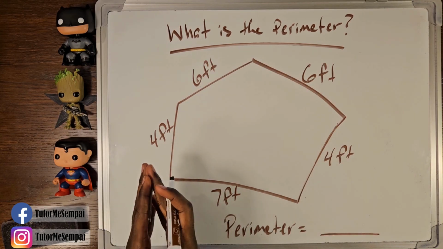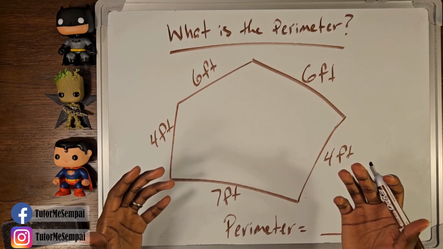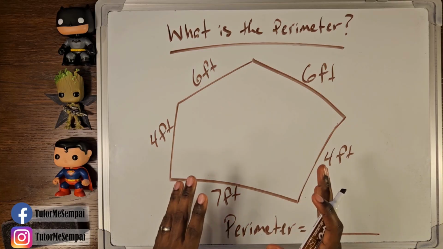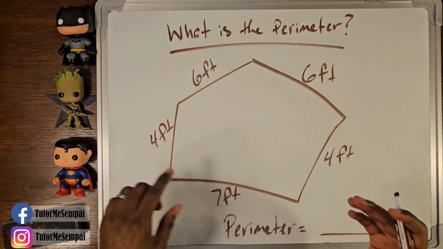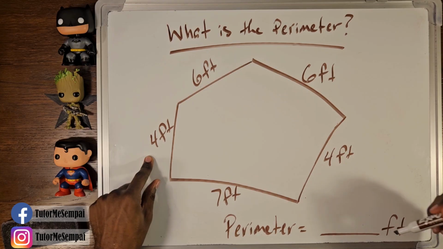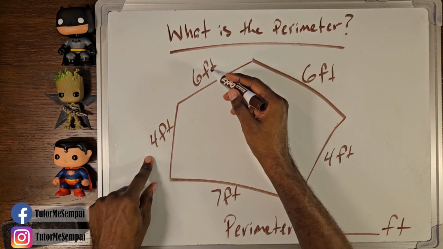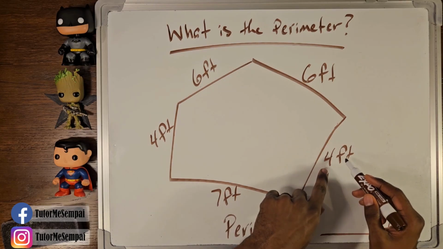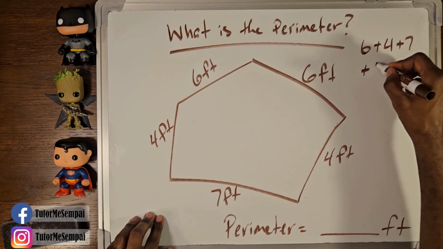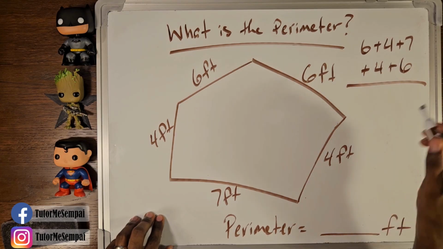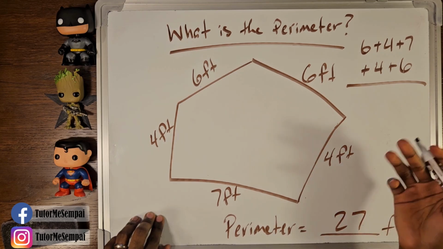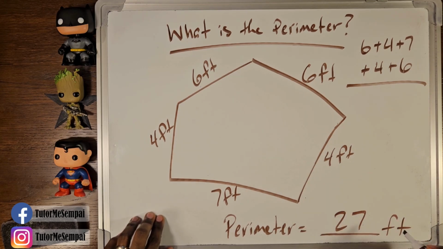And just to drive the point home, here we have a shape with a lot more sides than our first 2 shapes. What is going to be the perimeter for this shape? Well, let's start with our units. What's the units for our perimeter? We have feet here, so we're going to start by writing our feet down here. The perimeter is going to have the same unit. So here we have 6 plus 4 plus 7 plus 4 plus 6. And what do you get when you add up all of those? Well, this is going to be 27, but 27 what? 27 feet. That's your perimeter.